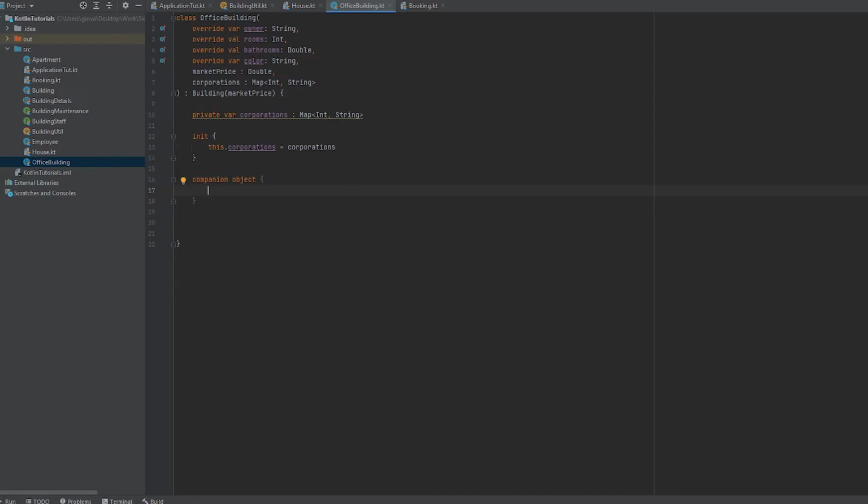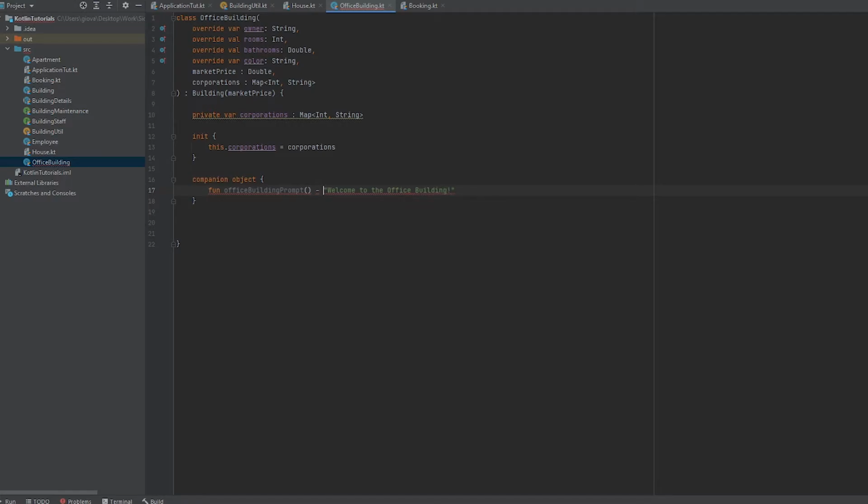But for now, I'm just gonna make a simple function called office building prompt with parentheses, and I'm gonna make it equal to welcome to the office building.